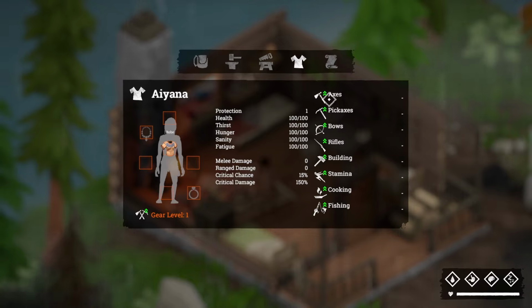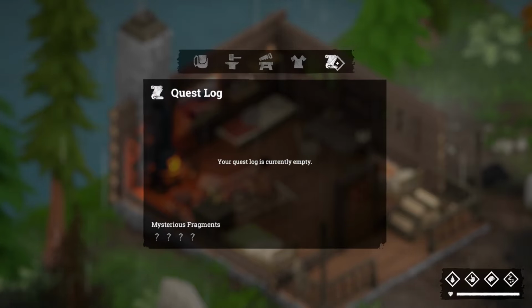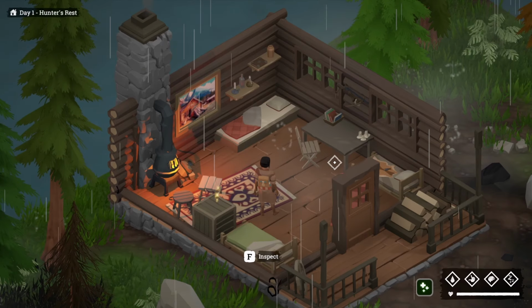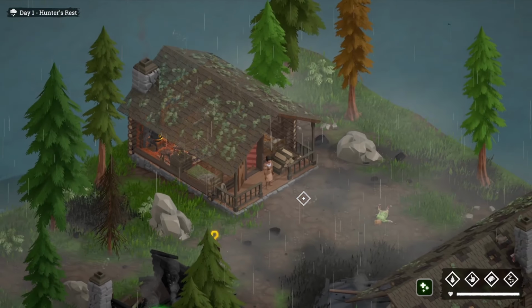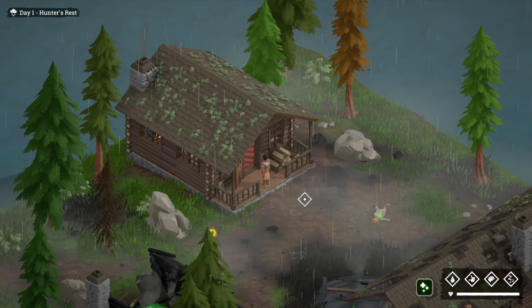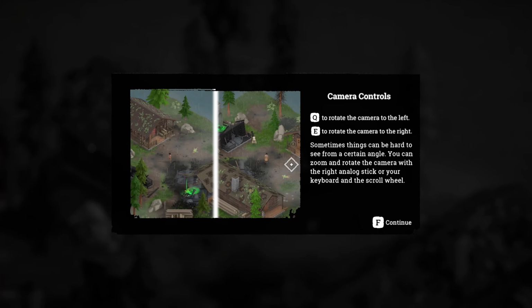And this is our stats. Right, so we got a bunch of things here. Health, thirst, hunger, sanity, and fatigue. And over here is our quest log. Nice, okay. So we're above snakes. Yeah, that's it. That's the game. We're just living in a land above snakes.